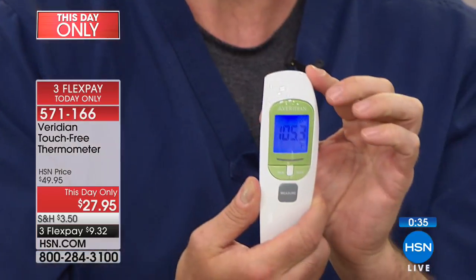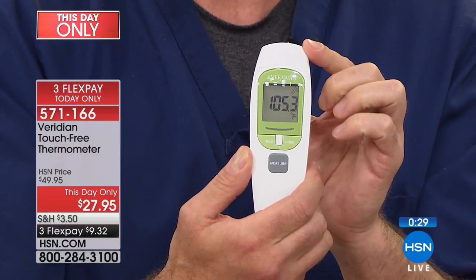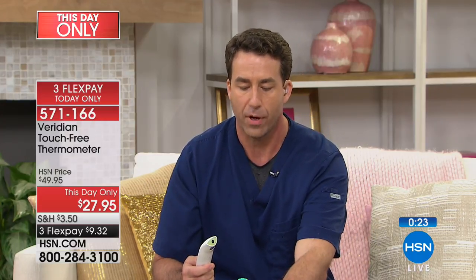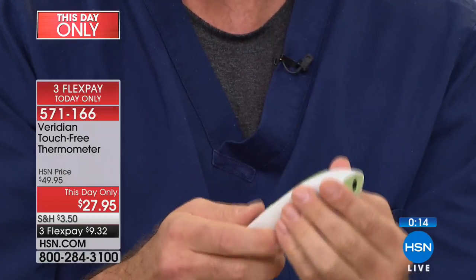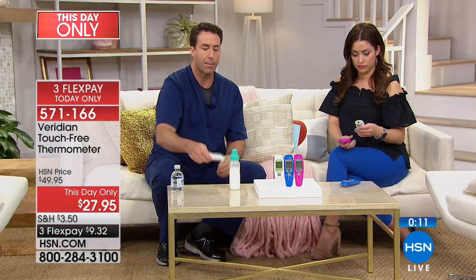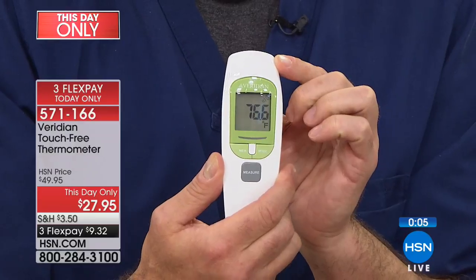Anything with a surface — I'll show you a little trick here. We're still in object mode. I'm going to take the temperature of the table next to where the formula was. That's 69.1 degrees. Now where the formula was sitting: 76.6 degrees. So even where the baby formula was sitting on the table, it's giving off a higher temperature. Four modes: you have an object mode, a person mode, and then a silent mode for each of those. So you don't have to wake up your loved one when they finally get to sleep with a fever.